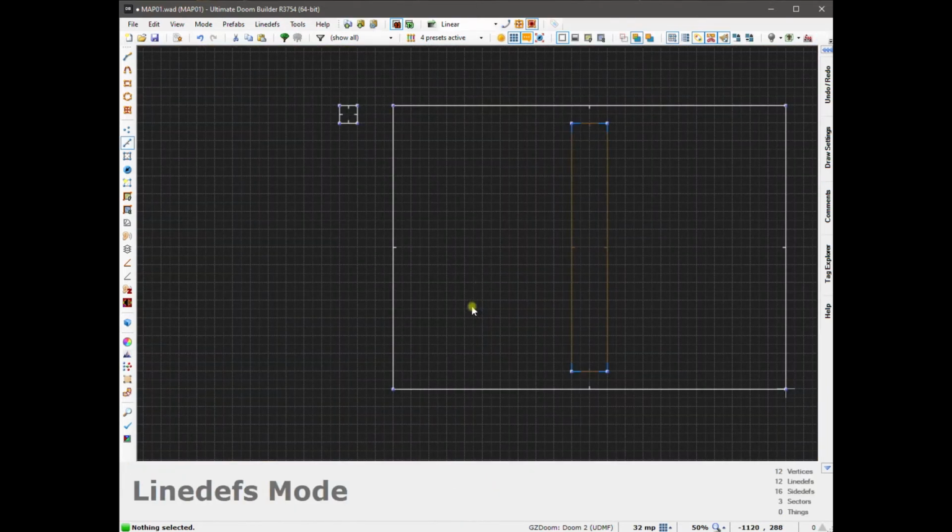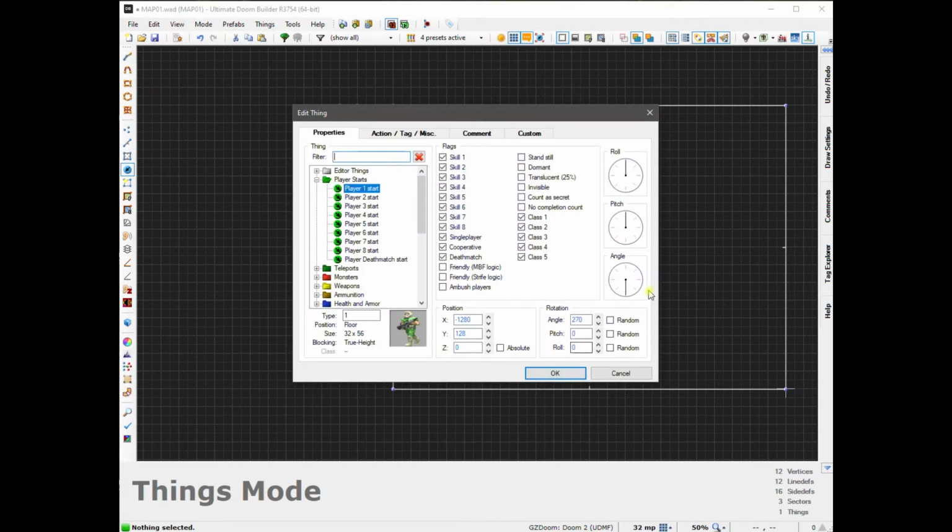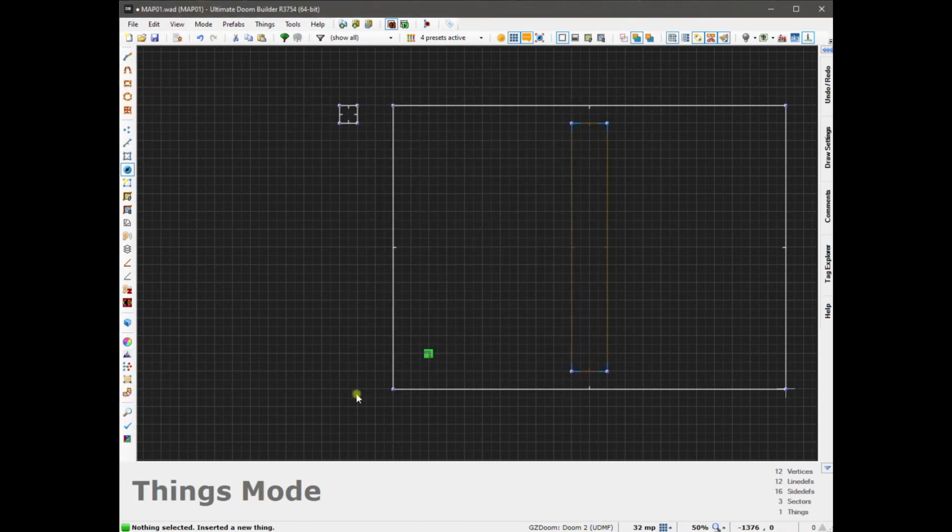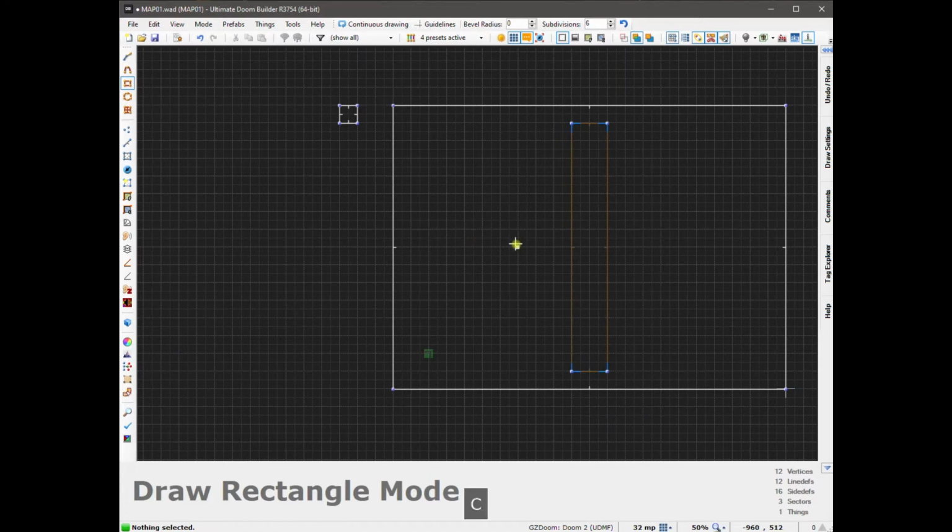So let's also put in a player start. It's very simple to overlay another sector. Well, let's copy this one here.